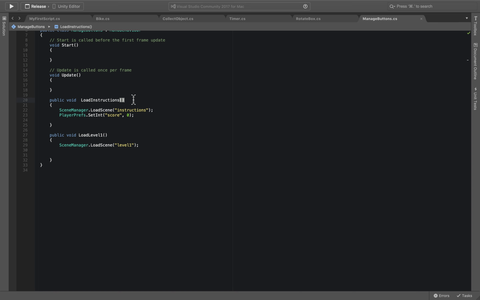It's an interesting feature, and you can use player preferences to save information across your scenes in the form of integers, booleans, and also strings. It gives you a few possibilities in order to save information. It could be the name of the player, or any other information. To set it, you have to put the name of the variable first and its value just after. And to get it, it's going to be get int or get string, for instance.